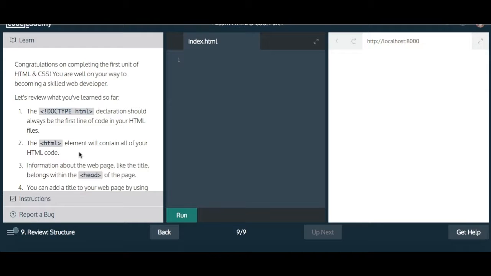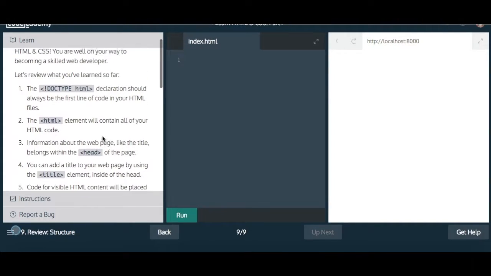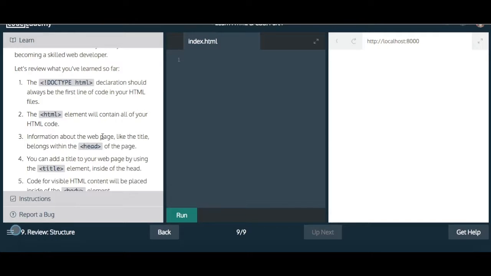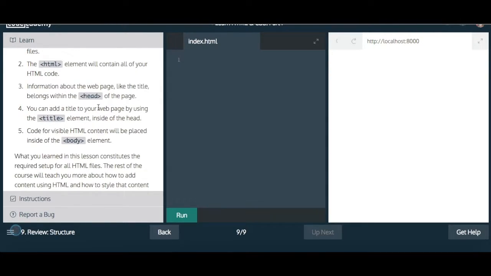Congratulations on completing the first unit of HTML and CSS. You are well on your way to becoming a skilled web developer. Let's review what you've learned so far. The doctype HTML declaration should always be the first line of code in your HTML file. The HTML element will contain all of your HTML code. Information about the web page, like the title, belongs within the head of the page.